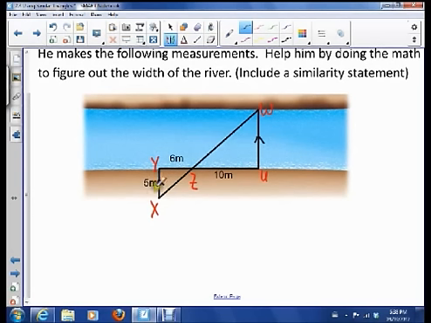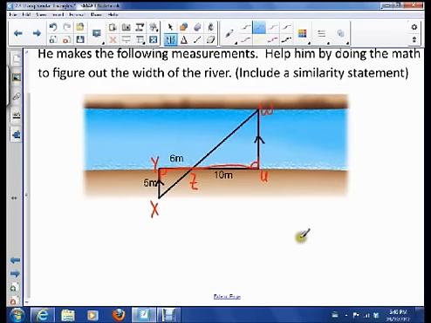We know only one side ratio, 6:10. We don't know the other side ratio, so we can't use side angle side. So that means we're going to have to use angle angle. Okay? So the one thing you should automatically realize is that you have parallel sides. Okay, so once you have parallel sides, we've got some sort of pattern happening. And in this case, we can see a Z pattern, which now tells us that this angle and this angle are the same, if you remember your grade 9 math. Right? In a Z pattern, those two angles are the same.